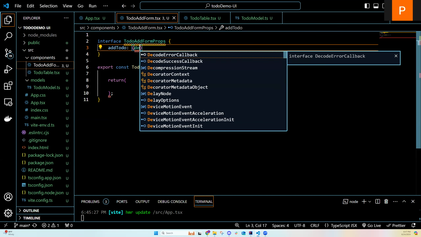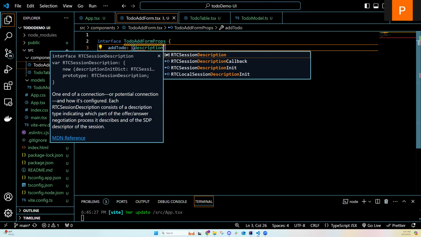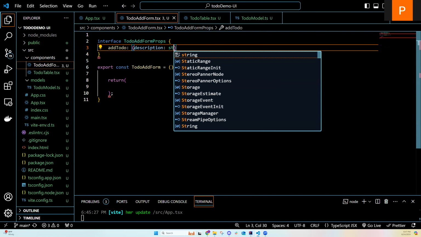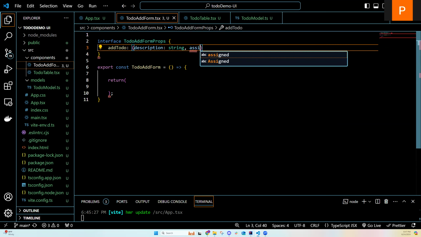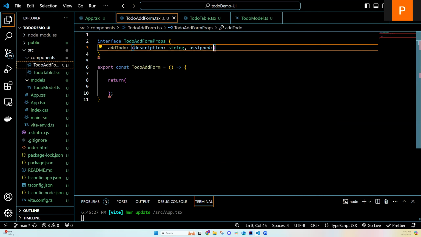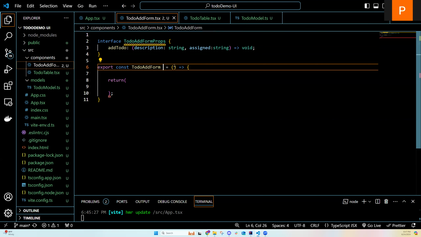I'm going to say description, which is a string, assigned, which is a string. And because this is going to be a function that adds the to do, I'm going to say what that function does, and it's going to return void. This you wouldn't need to do if you weren't using TypeScript.